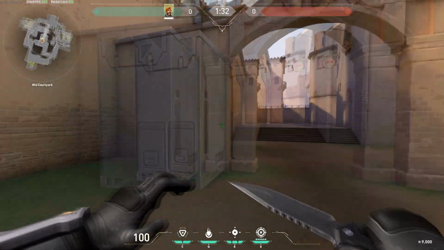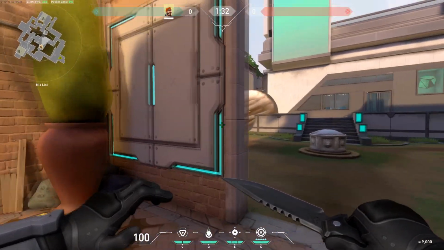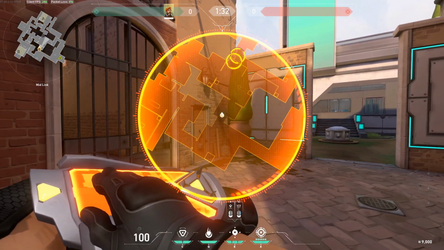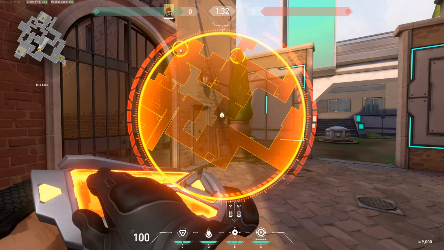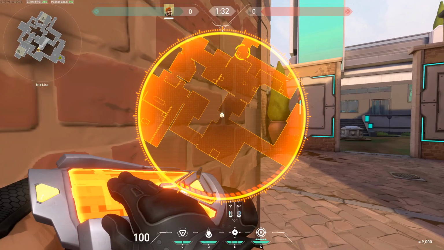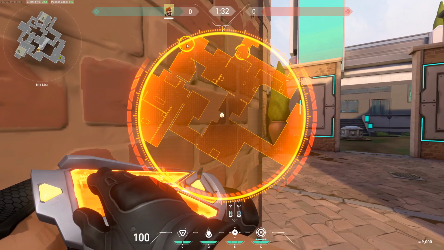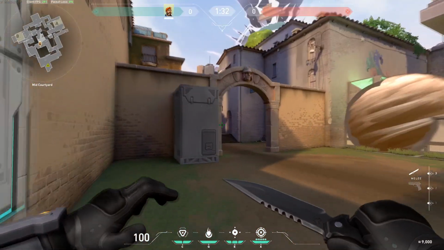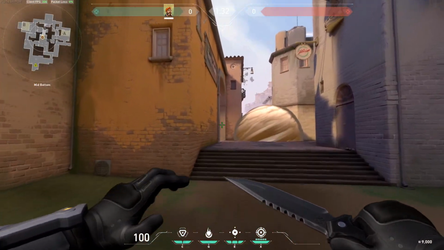If you are going for a fast mid play or a fast B split, I would elect to smoke nice and close, deep short here, as well as back here. Make sure I go into the same spot as the buy phase, like so. And you smoke one like this. Smoke's down. So you guys can full rush towards B site and split through tunnels.